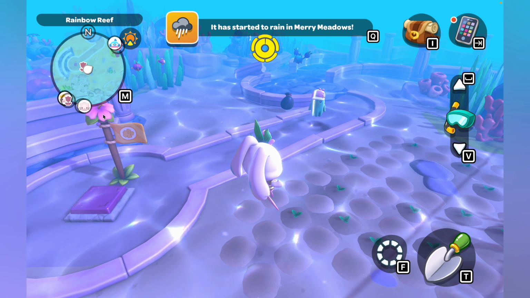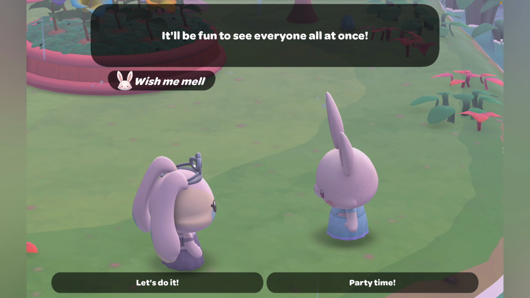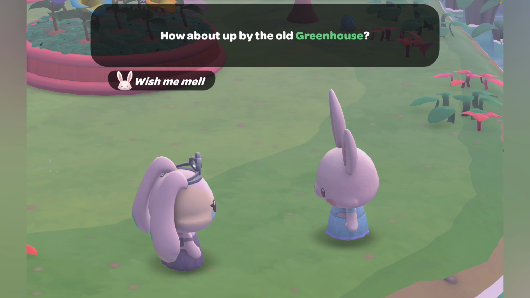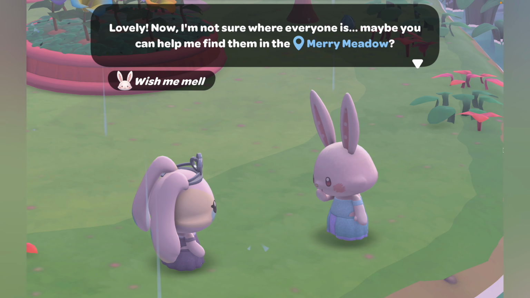And once you finish that, you should start the Grand Garden Gathering. Wish Me Mill is just so happy that so many of her friends have come to the island that she decided to throw a little party with everyone.